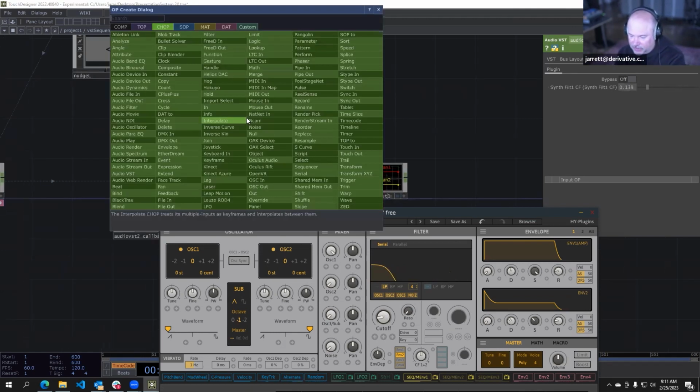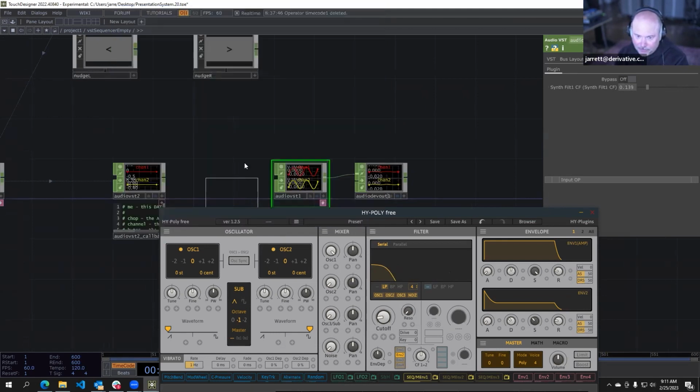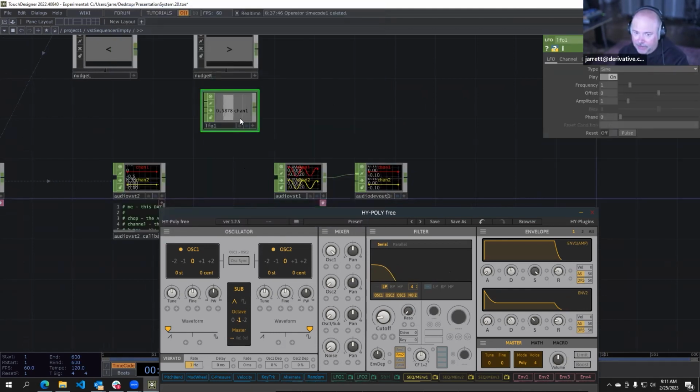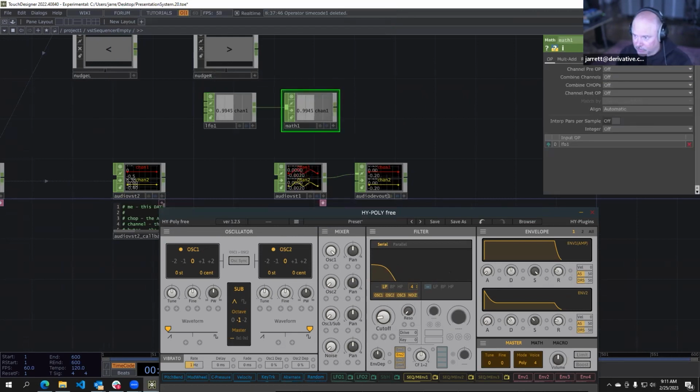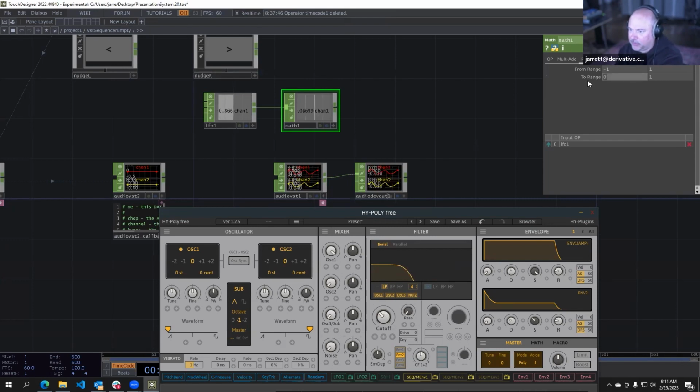We can, for example, grab an LFO. An LFO by default goes between -1 and 1. Grab a math operator, go to the range page, make it -1 to 1, then pick the range that you want it to oscillate between. Let's say from here to there, so maybe that's 0.2 to 0.8.